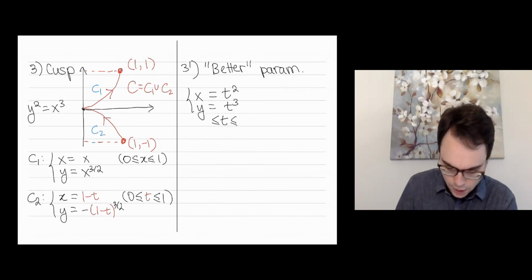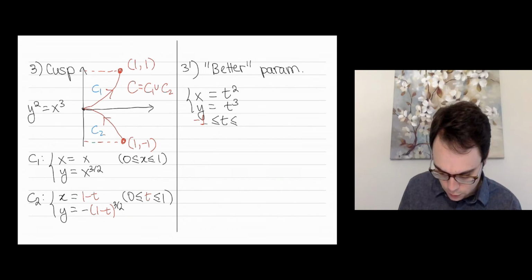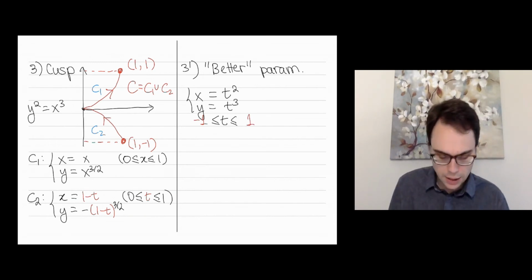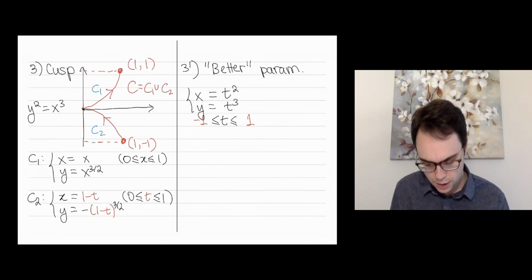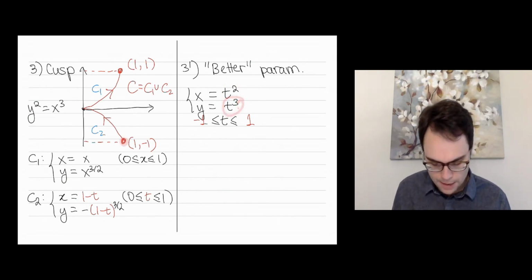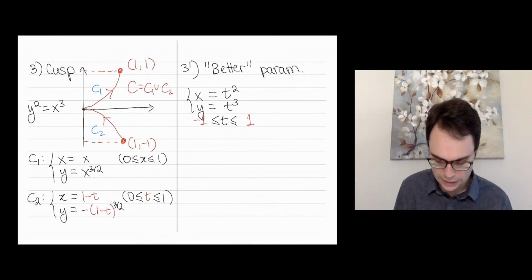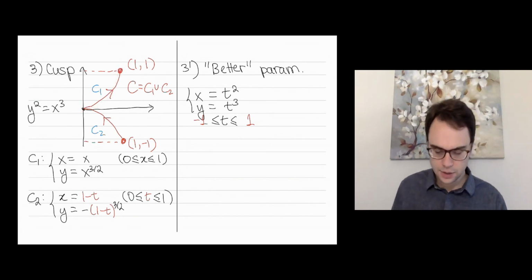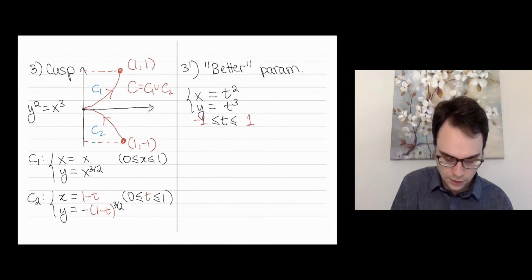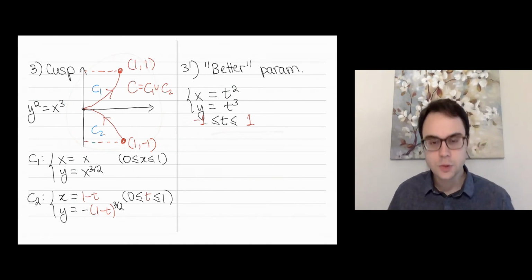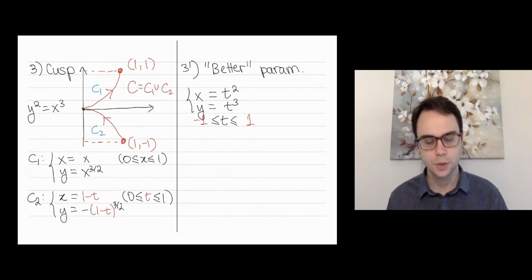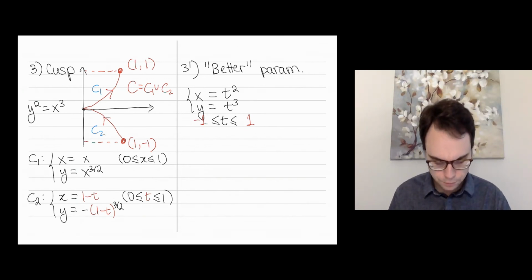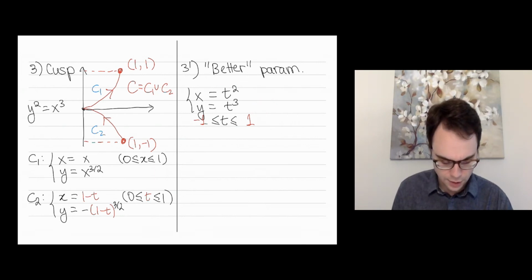I think here I want to have t go from -1 to 1. This way, when t is -1, I get -1 squared, that's 1, and -1. So I start over here. Then t increases, and as it goes toward 1, it passes through 0. When t is 0, x and y are both 0, I'm here. And then when t is 1, I'm at the correct end. So this gives me exactly the whole segment in a single swoop. So this is just to show you that there are easier and harder parameterizations. This would be easier to work with if you were computing an integral, and this would be slightly harder.